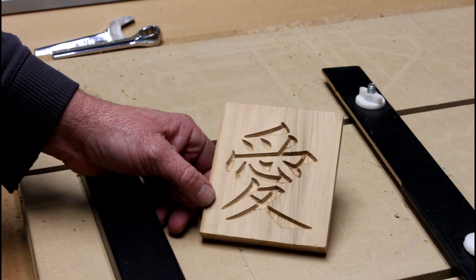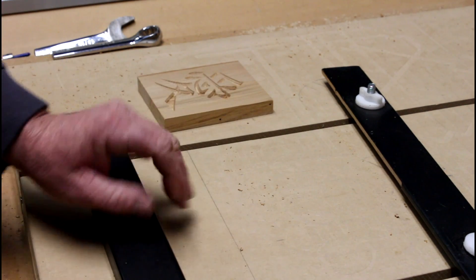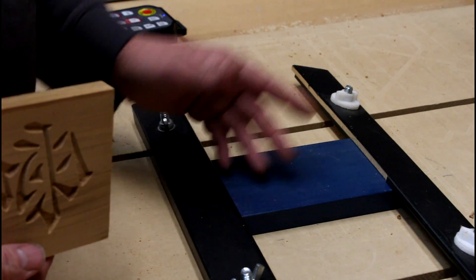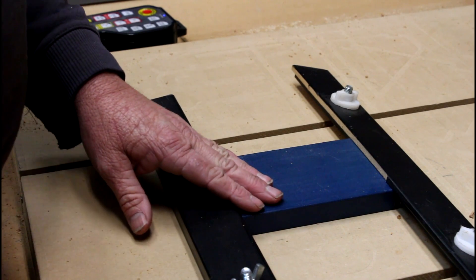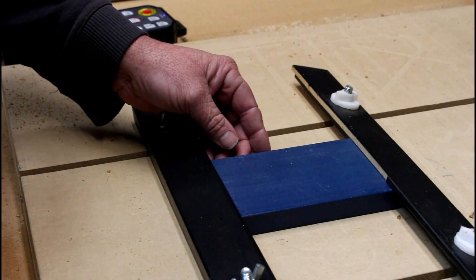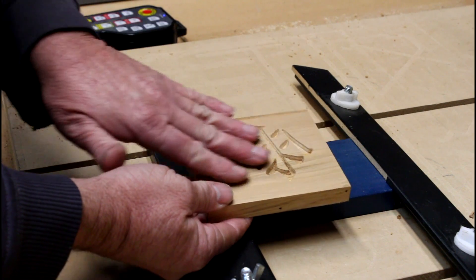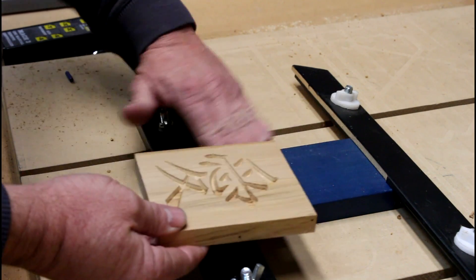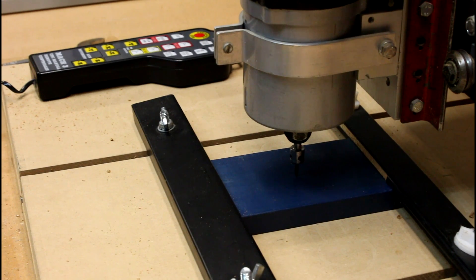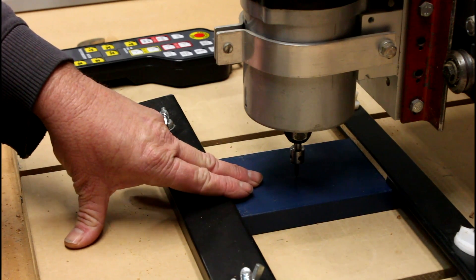This concludes the machining of the female section of this project. Next we need to load in our contrasting wood onto the machine and cut the male part. I've now fixed this piece of pine to the table — it's painted blue from an old project, but that's actually going to help because it will show up the V-carving as it's done. The important thing here is that the grain direction on this piece matches the grain direction on the other, so that when we sand, all our grain will be in the same direction. For this cut, I'm using exactly the same 60-degree V-bit as before — that is important.